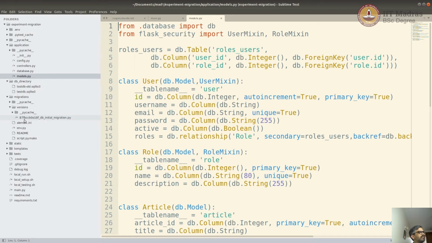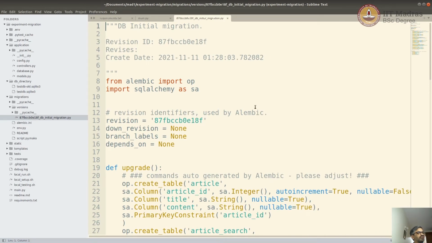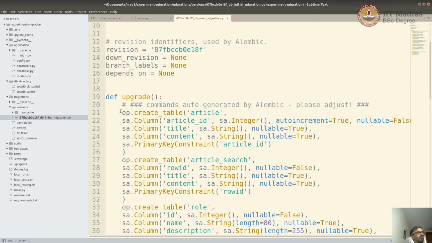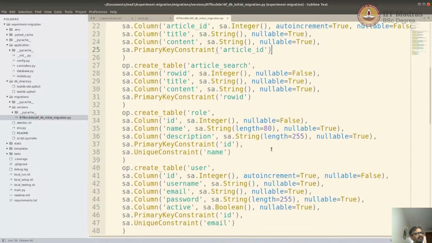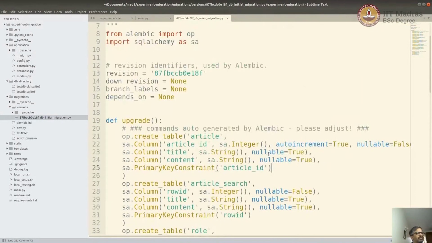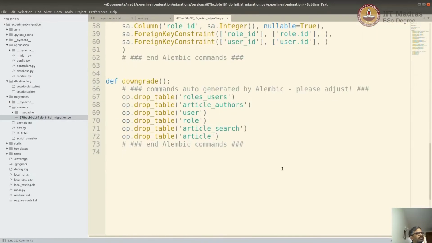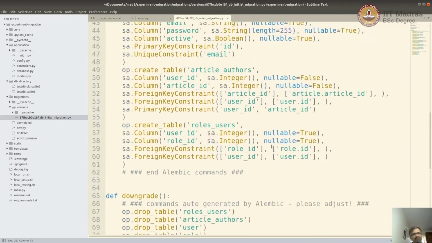This is an automatically generated number. Don't change it. You don't have to do anything. This db initial migration is our comment. Now if you go check, you can see that it has written all the scripts that are required to create the tables, right? Even though it has created everything, we have to double check to see what it has created and whether it's correct, right?